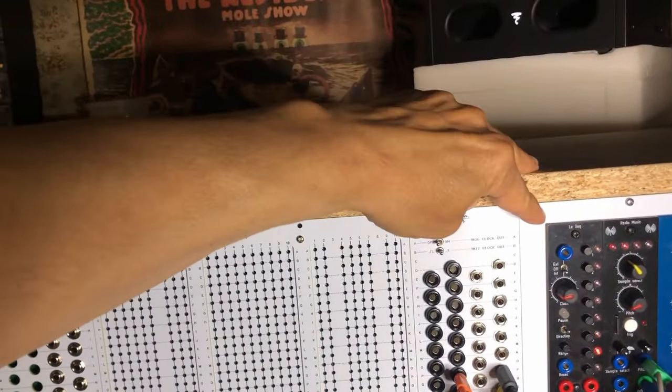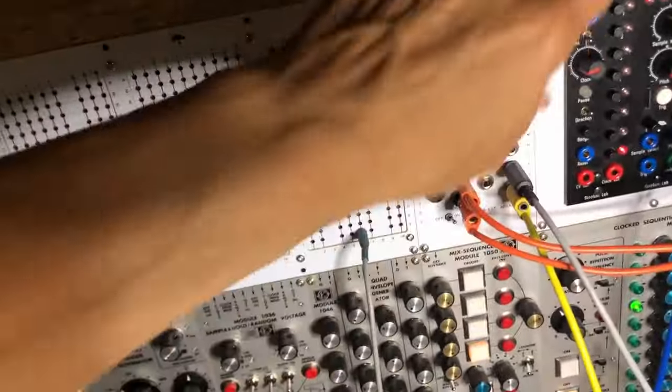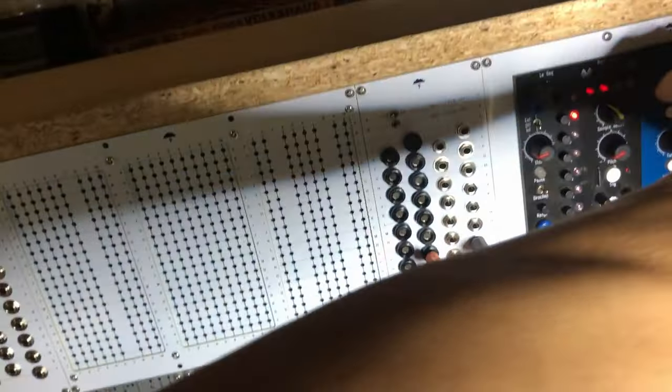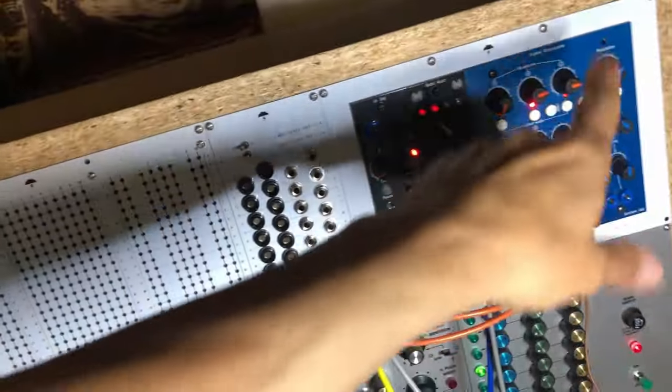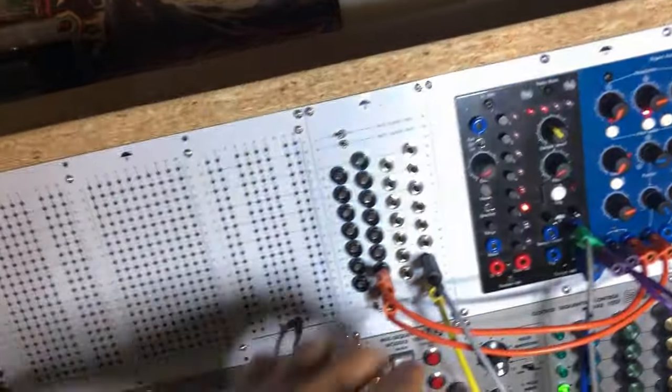So I made an adapter for Bugbrand modules and also for Buckler, so I can use my Kesako stuff I did a while ago. And also, you see, it's easy adaptation for Bugbrand, so I can put five modules or a bigger one, like four bigger. This one is three units.